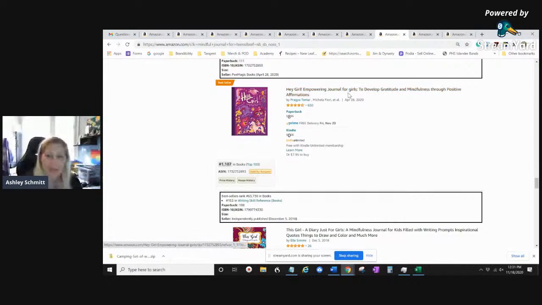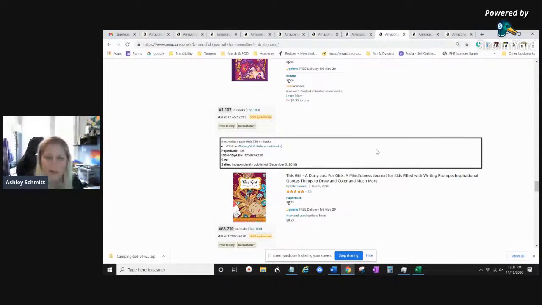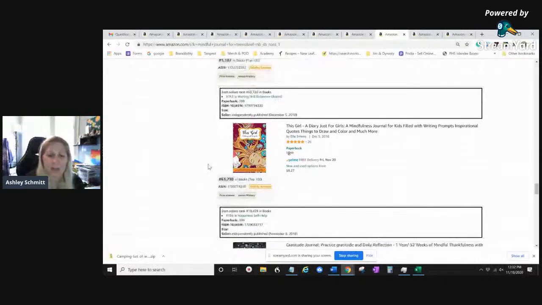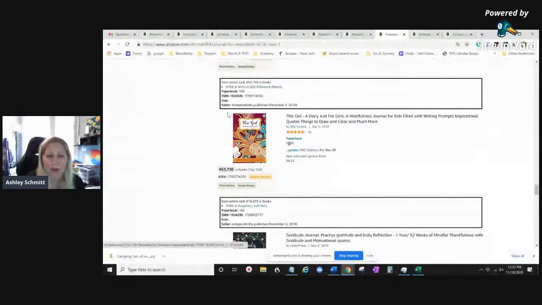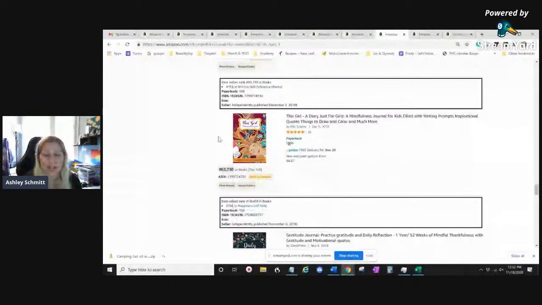I mean, definitely for girls, but I probably would have put something about teens or tweens in the back end keywords. This one was really pretty. This girl, a diary, and this speaks to a specific type of that boho philosophy. But what about making it resonate with a specific audience? So just changing this idea and making it focused on, let's say, an African-American audience with things that they would like.